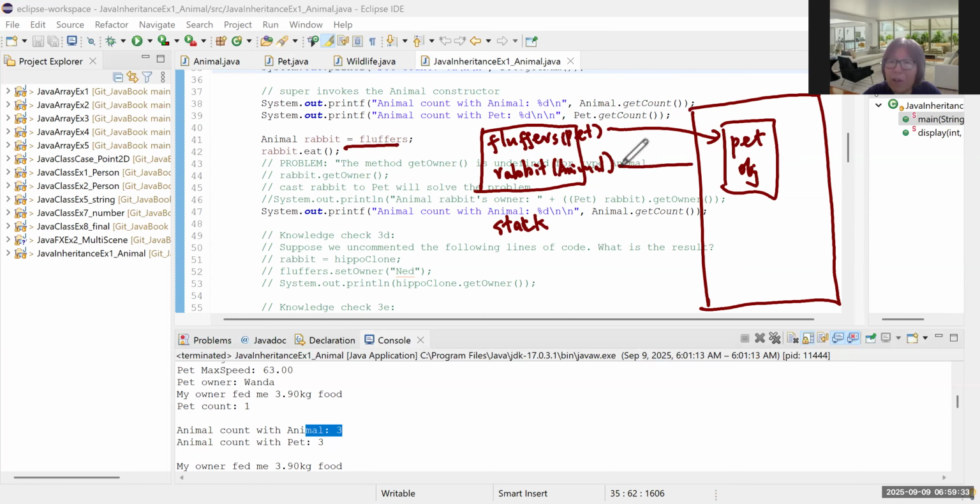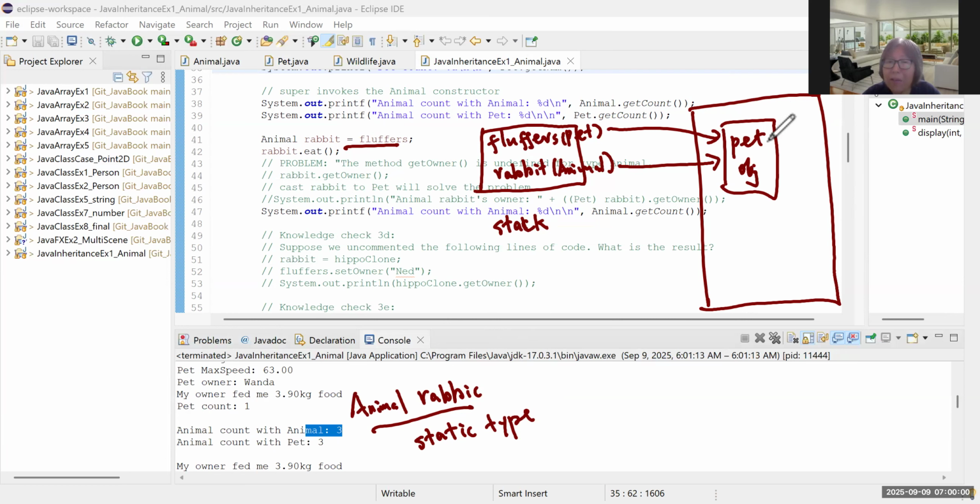And you also set it to point to pet, okay. And why is this not a complaint? This is fine, because this part, animal rabbit, is the static type at compilation time, okay?